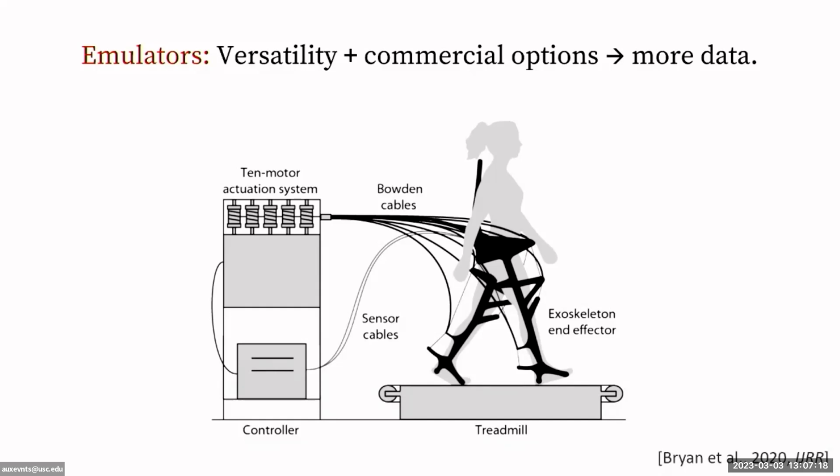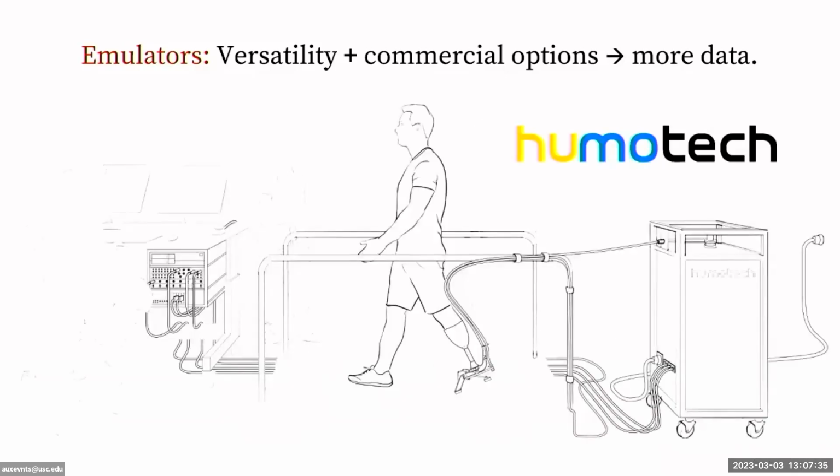And you can think about it as like a virtual reality system for your legs. You think up some new device you'd like to see how people respond to, you program it in, takes you maybe hours or days, and then you get the response of the user. And a former student has commercialized these devices at Human Motion Technologies, and they're now in use in dozens of labs around the world. So this is helping us to get more data of this human device interaction type that helps us to learn about what kinds of devices people need.